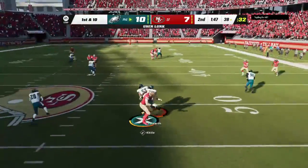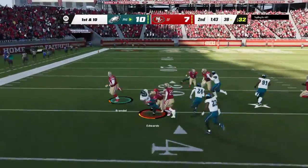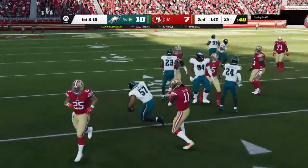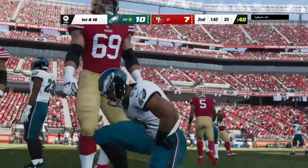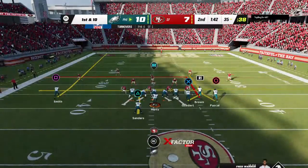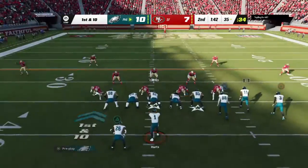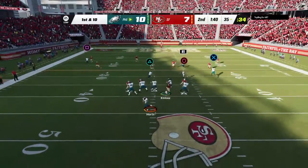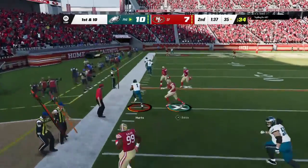Into a double team, and it's intercepted. And the return here is stopped at the 35-yard line. He's been having a good day so far, but I think he got a little overzealous on that one. Still young in this league. Has to learn to try not to do too much on an individual play because, as we all know, sometimes less is more. And throwing away is preferable to making the big mistake.